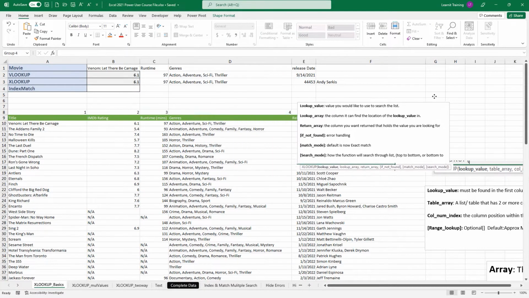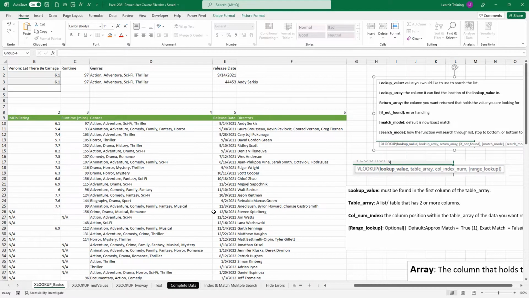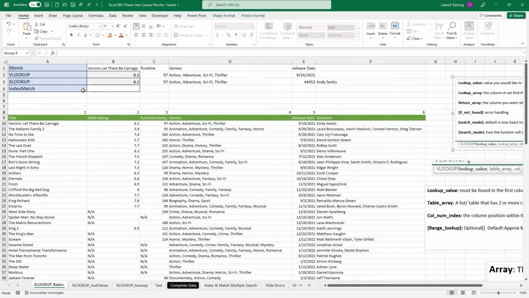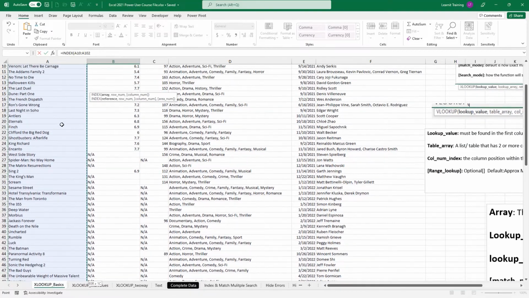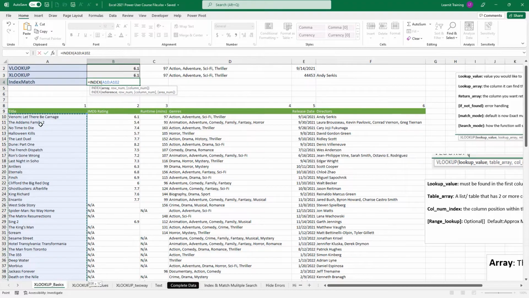Now there is one other type of method, or I should say function, that we can use to deliver very similar results when you're wanting to return values from a list or a table. And before XLOOKUP was around, we would use another form of doing this, and this was known as nesting functions. We would use a combination of index, which simply, an index function, goes down an array. It's asking for an array, which is a single column. And it's typically the column that you're searching for. So if I'm searching for movie titles, I would have this selected. If I'm searching for ratings, I would have the rating column selected.